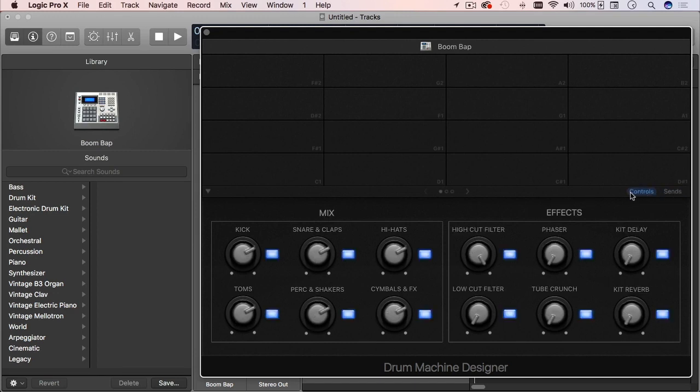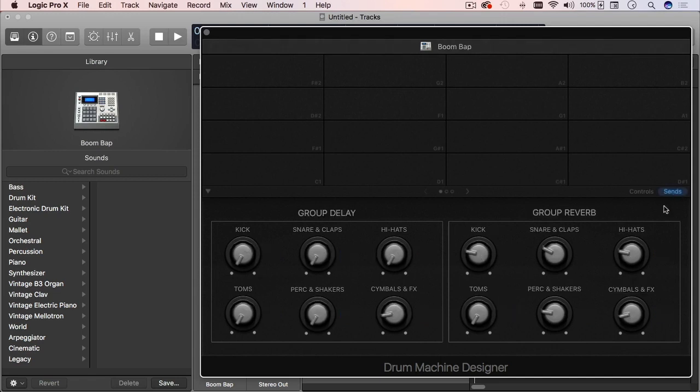Like I showed you, this controls the whole instrument, but you also have the sends that are available in the smart controls, and you can have the group delay and reverb for each of the groupings of keyed pieces and control them here specifically without having to go into the mixer window.